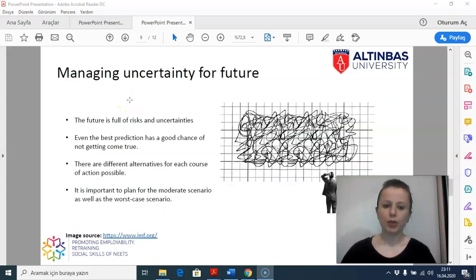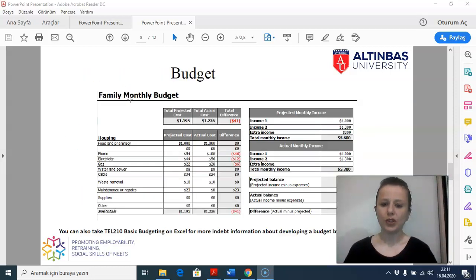As you see in the budget, we have a projection and we have the actual results. That's why we keep a record of our spending and also income. We make plans, so we budget, and after the actual results come in, we compare the actuals against the budget so we can know why we were off at some points. This is the control function of budgeting, not just planning, but also coordinating and controlling our financial positions over time.